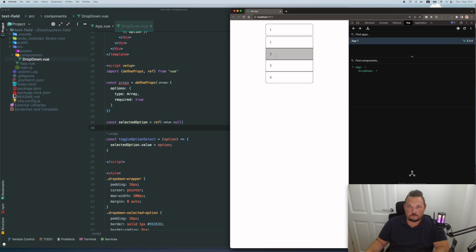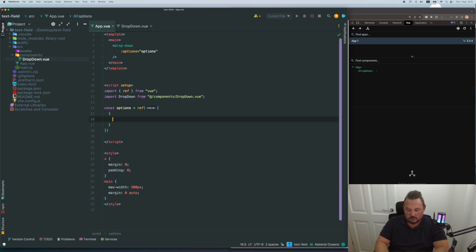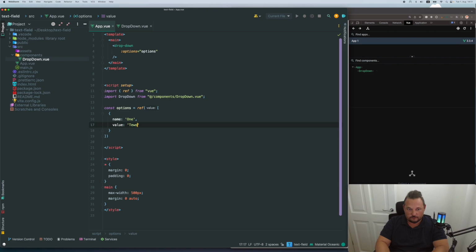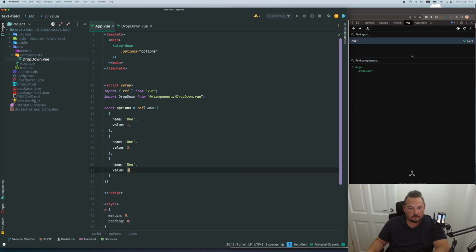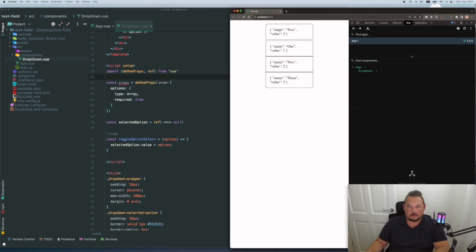Yeah, it works just fine, but as I said, less likely in a real project you will have these kind of options. So let's say we're gonna have something like an array but with an object, we'll have a name, let's say 1, and the value 1. I would even say like this. Right, and I'm gonna create 2 more with the 2, 3, and 2. And now the problem is that we have it in like an object, right? But if I click something, it's gonna be like this.